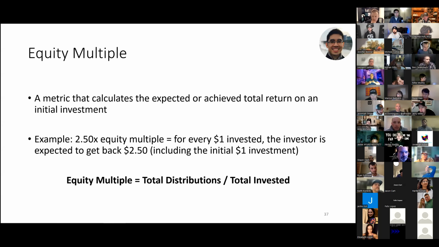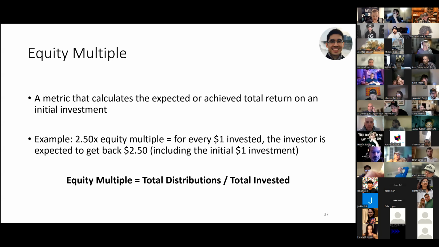And Victor, quick comment from my end. A lot of other teams, or what I've seen on PPMs, is they like to advertise the asset equity multiple. What's the difference there? Because I think it's important for everyone to understand the difference between the investor equity multiple versus the asset equity multiple. I'm not sure what that means. If you want to answer that, if you know what that is.